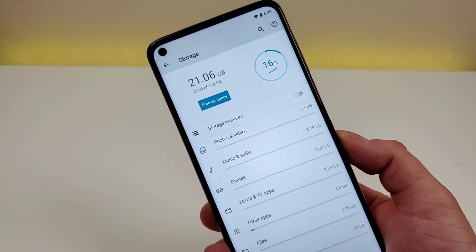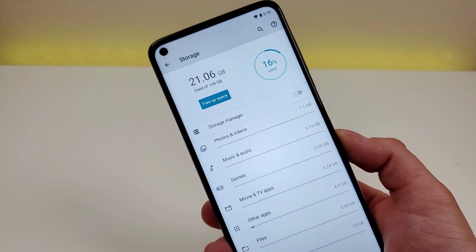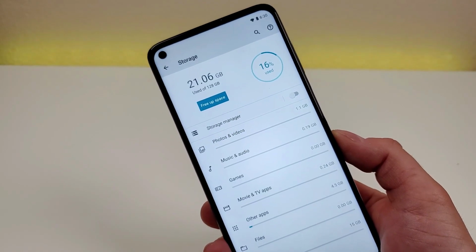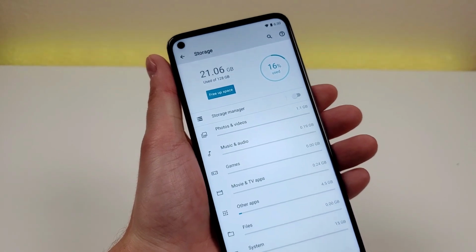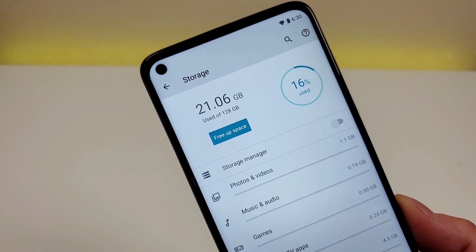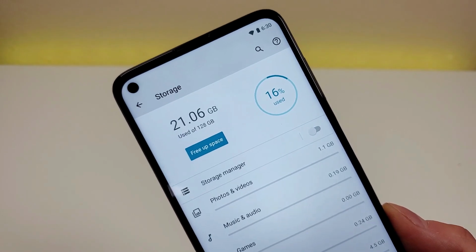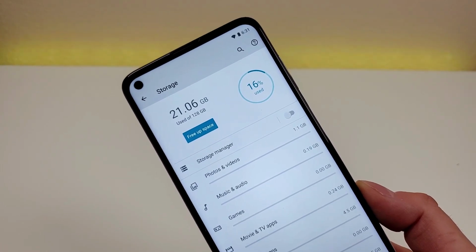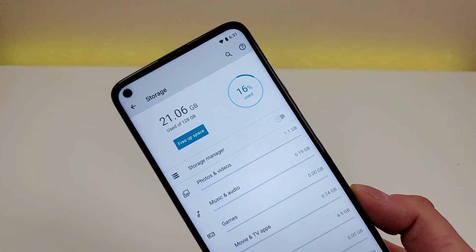One other thing that I forgot to mention about the storage is that since getting this phone, I have installed a variety of my favorite applications. I've also taken a variety of different photos and videos, and done some other things as well. And you can see between that, the pre-installed applications, and the actual operating system itself, I have used up about 21 gigabytes of the 128 gigabytes total that we're getting here. So I'm certainly very glad that we are getting so much internal storage to start with here with the phone, because it really gives us a lot of extra space to work with. And then of course, again, if you need to, you can always add in a microSD card as well.